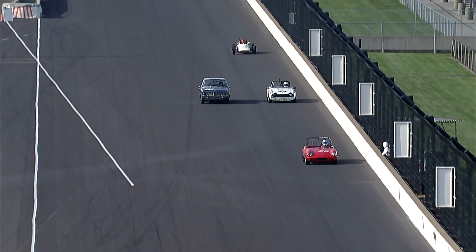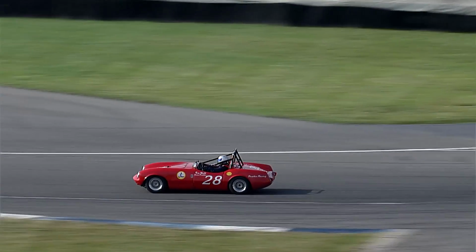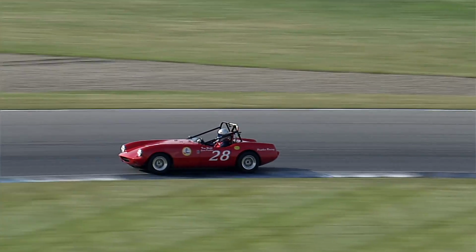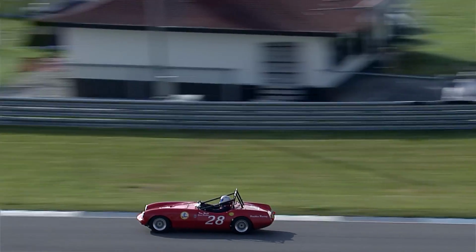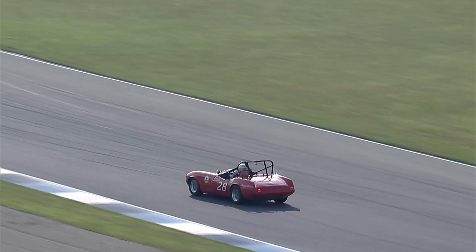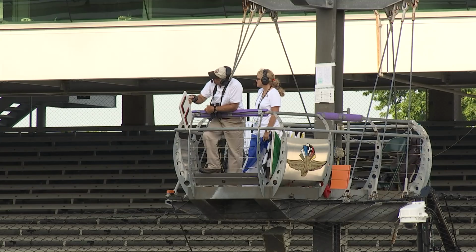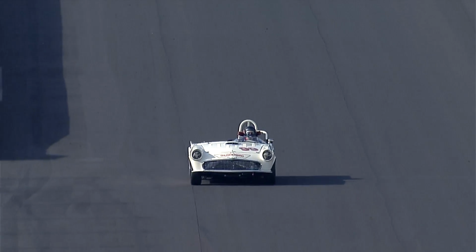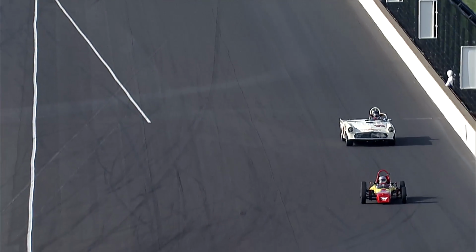Down the front straight for your leader, Jesse Prather. Prather on lap number 9. All the other competitors getting their last lap board from the starter. Just to let them know, if you're going to make your move, this is the last chance you have to take care of things. Levesque in the Stinger goes by.